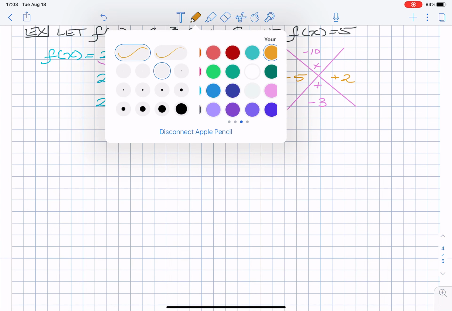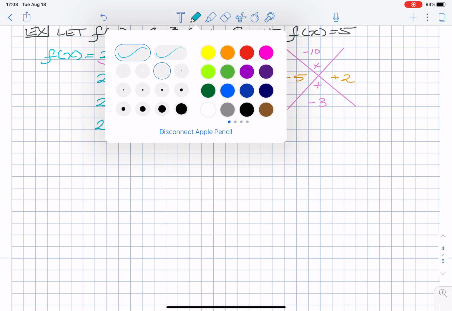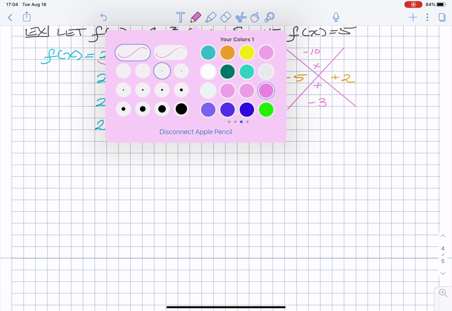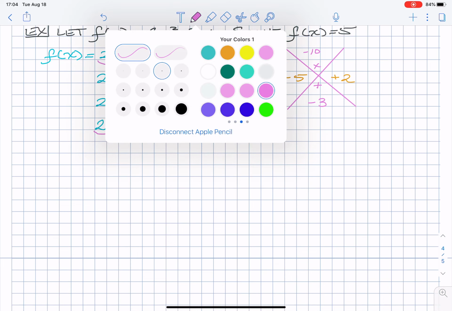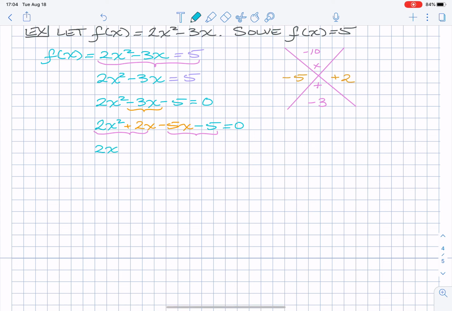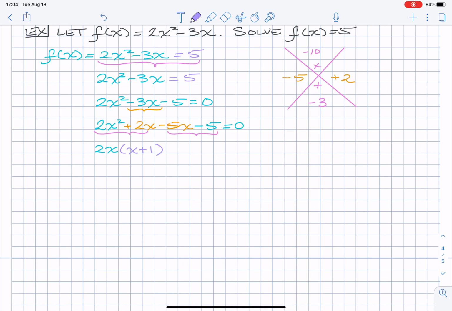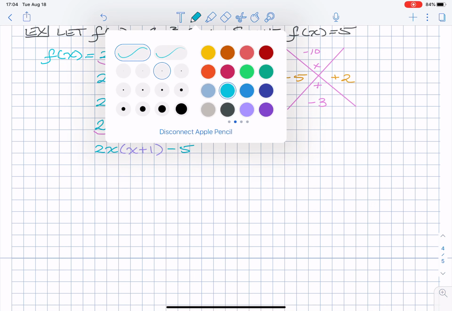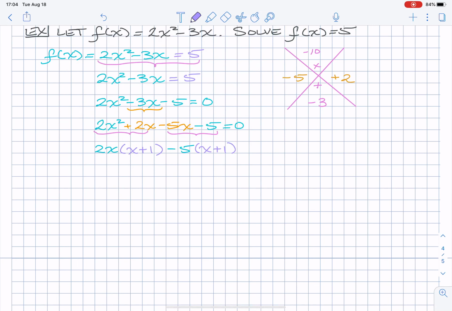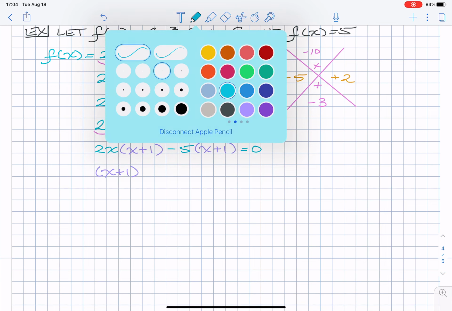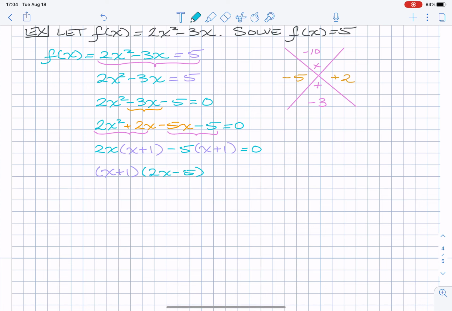So what we need to do then is rewrite our linear term. So 2x squared plus 2x minus 5x, which is the same as negative 3x. So we've just rewritten the linear term with those two. Now I can factor by grouping. I group the first two, group the second two. What's common to the first two terms is a 2 and an x, leaving me with x plus 1 when I factor out. What's common to the second set of 2 is negative 5. When I factor that out, meaning I divide each term by negative 5, I'm left with x plus 1. So now I note that there is an x plus 1 common to both. And when I factor that out, there is a 2x and then a negative 5, which remain.